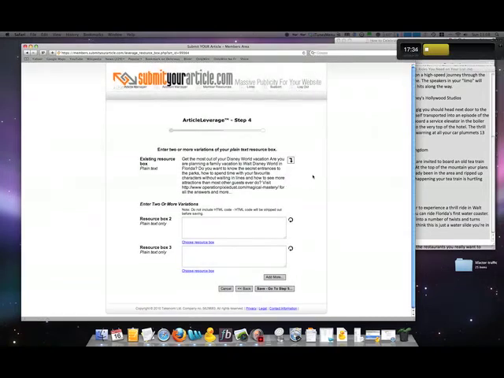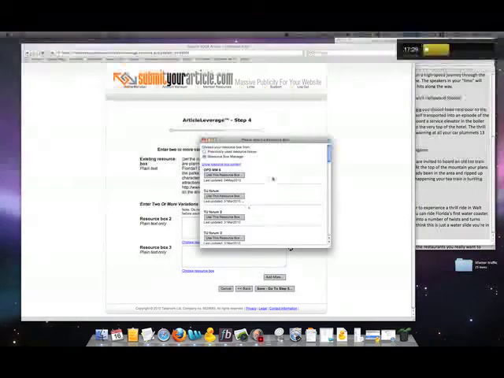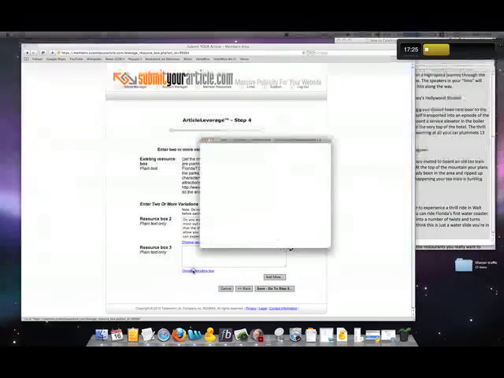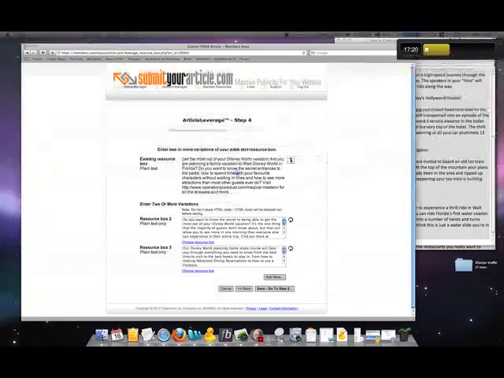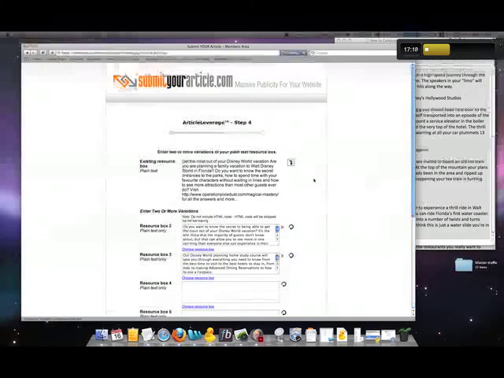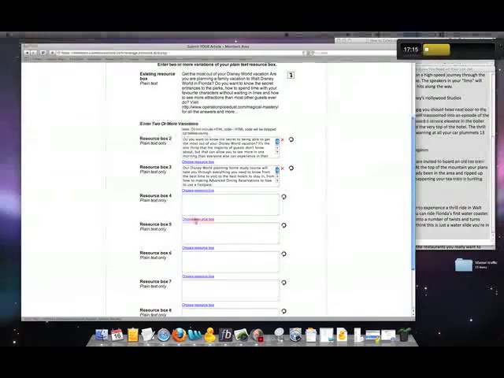Now this one is to enter in 2 or more variations of your resource box. Now as I mentioned before, I already have a number of these loaded up, so there's this great utility where I can actually just go in and select pre-written resource boxes, which obviously takes a lot of effort out of this part.